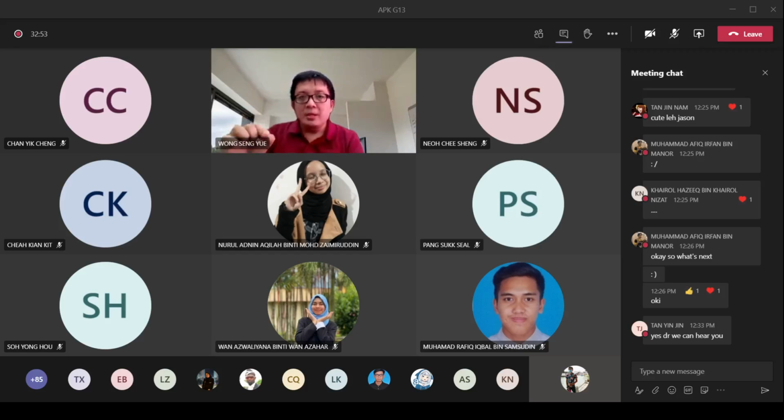go to your group's Padlet page created by your team leader and post it via this Padlet. The reason I'm sharing this Padlet, instead of having discussions via Google Meet, MS Teams or even Zoom, is that you can use Padlet as an online platform where every text that you key in will be captured. So for every section that you have conducted, please screenshot it, especially for the first activity.